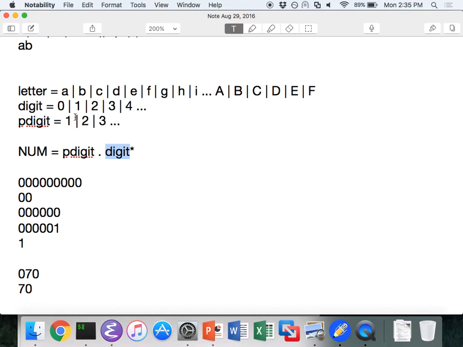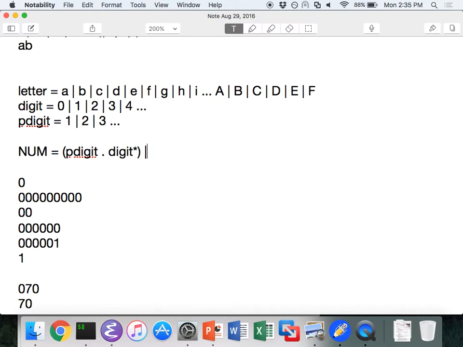What was that? Or 0, why or 0? What test case does that fail? Only 0. Should this be a number? Yes. Is 0 inside the language described by this regular expression? No, because we said that it has to start with a p digit. Right? So how can I fix this? Or 0. Can we add epsilon into p digit so we can concatenate it to 0? So what would happen if we did that?